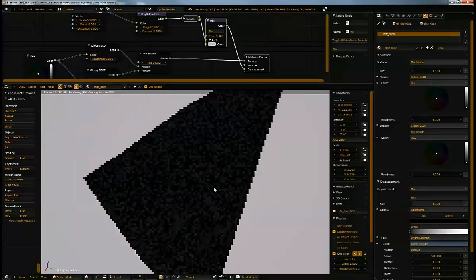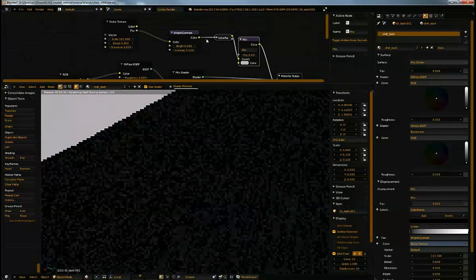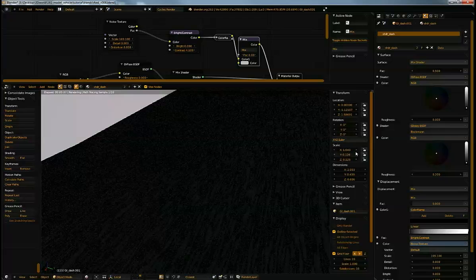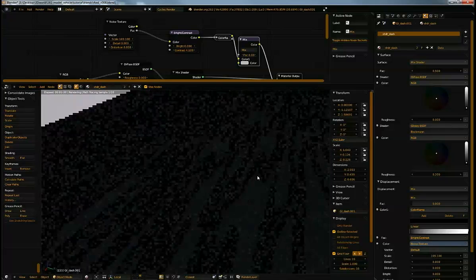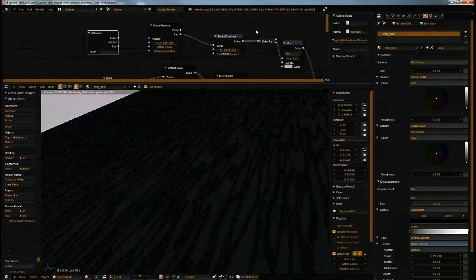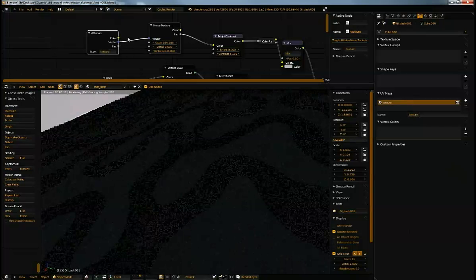So you can see straight away that it's way too big. So let's crank that all the way up. Higher. Higher. It's also very stretched. The reason for this is the scale is set to 0.126, and because it's sculpted we can't edit that now. So what I'm going to do is go input, and we're going to go attribute. Got this one here, texture. And I believe this will correct it. There we go. Okay.